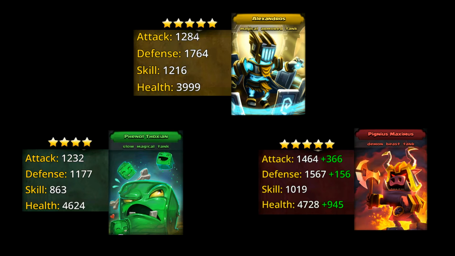When we go to the defense rating, though, here's where we see a pretty significant difference. Alexandros' defense rating is 1764 when we compare that to Pygneus at 1567 and Phenol at 1177. That's a pretty big difference. He's able to take off quite a bit of damage from the attacks that are coming at him, and that's super important. That's exactly what we would want in a tank.